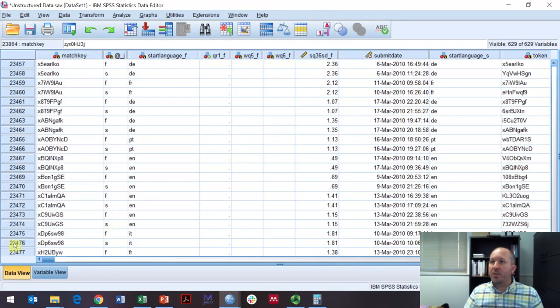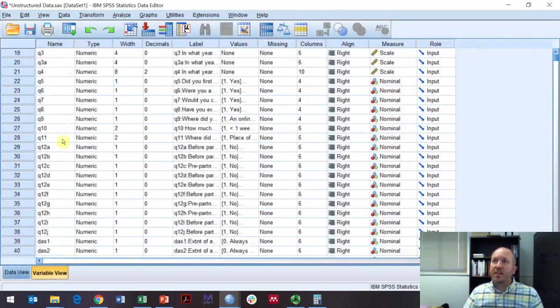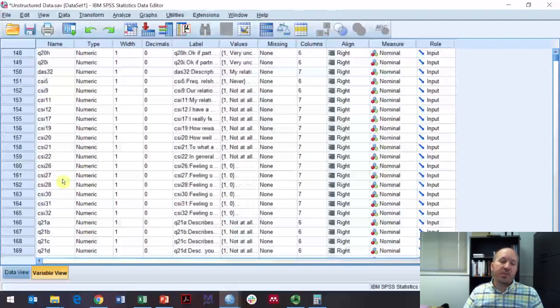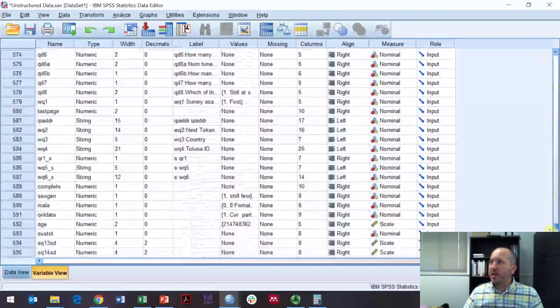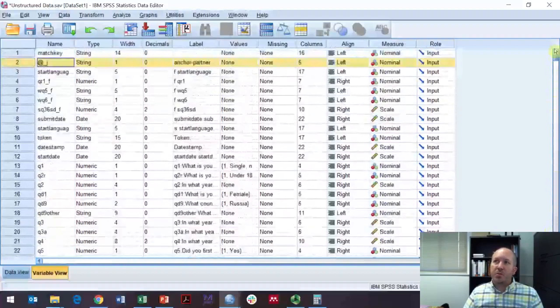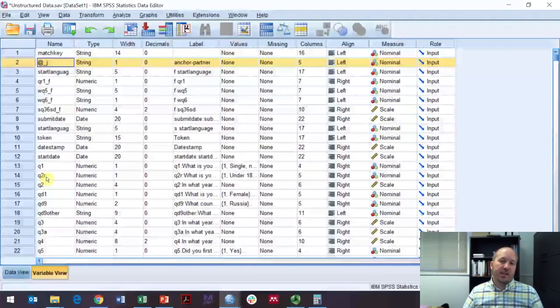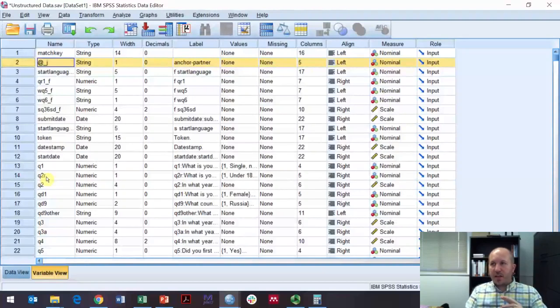In fact, what this data set has is all of the variables, so everybody was asked the same questions for every single person. If you have a data set where it already has anchor, partner, mothers, fathers, parent, child, with the variables named differently, you can move this into dyadic structure much more easily.